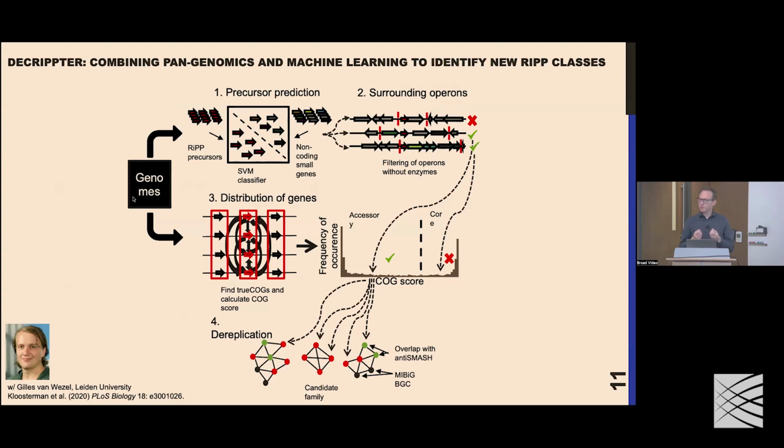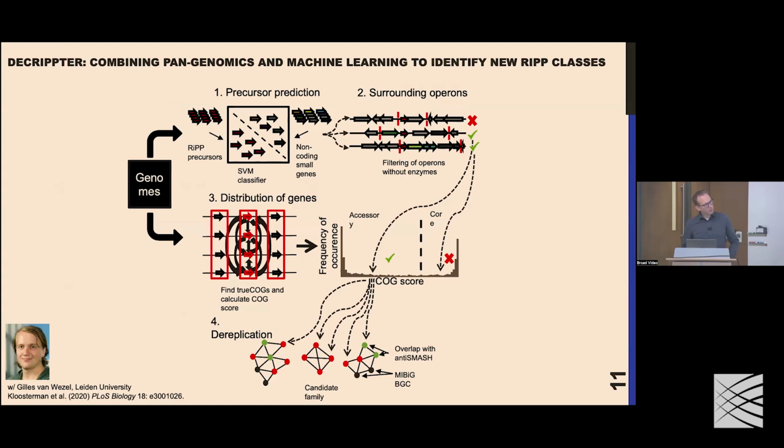So there are certain physical-chemical characteristics that these peptides tend to have in order to be stable, not to be proteolytically degraded very quickly, and also to be bioactive. In that way, we can separate potential precursor encoding genes from other small genes relatively well. But of course, there are so many small genes out there that even if you can do this at 99% accuracy, you'll still get a lot of false positives. So we also had to combine that with other criteria.